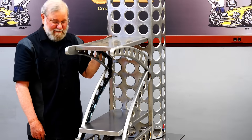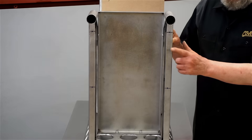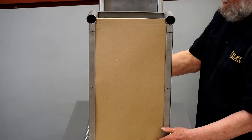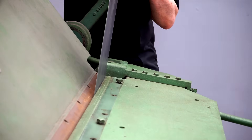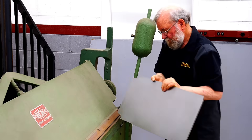It's looking great so far, and I need to make one more shelf for the bottom. I've punched holes for mounting the bottom shelf and made a chipboard template of the shelf to show the size and shape. Working from this template, I'll make an identical part from sheet metal. I've cut a blank of metal to size and I'll use a bending brake to make the flanges on the front and back edges.